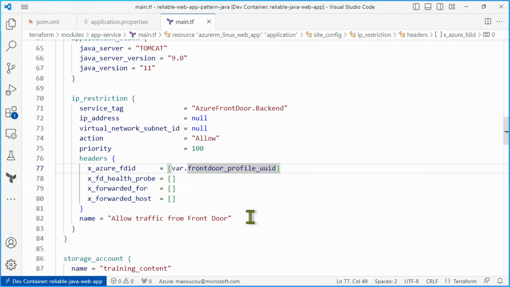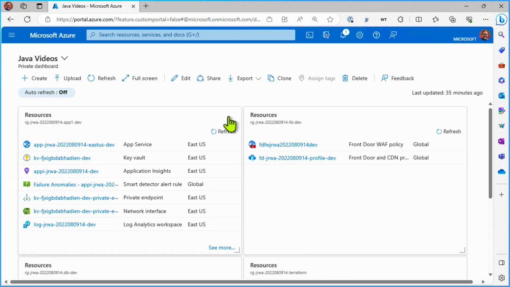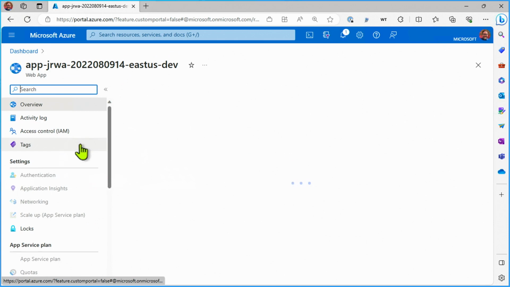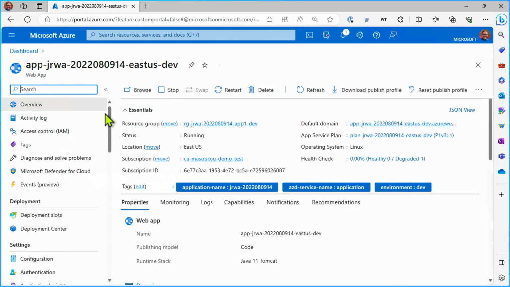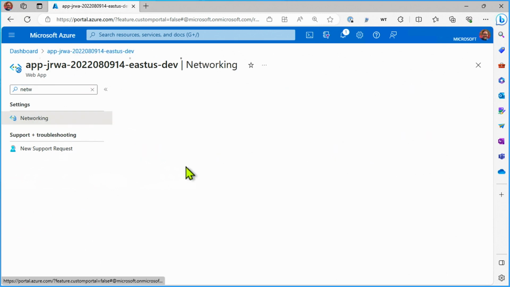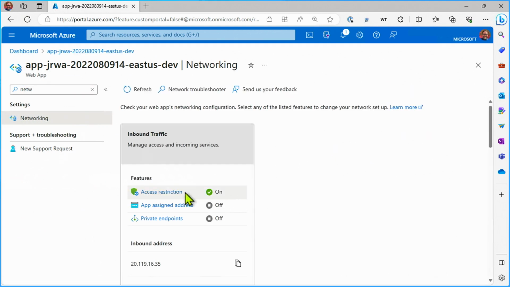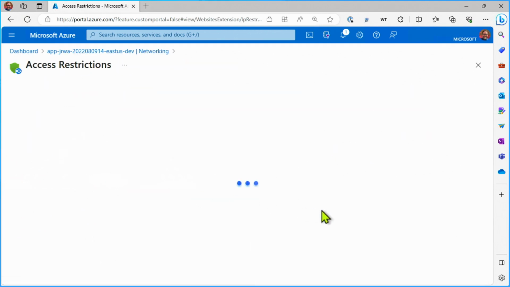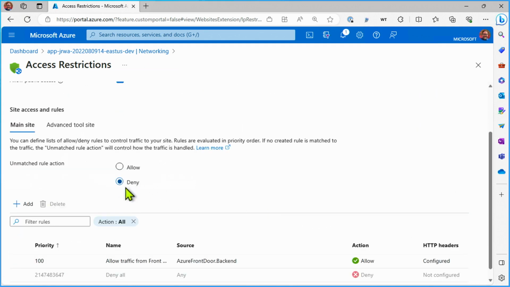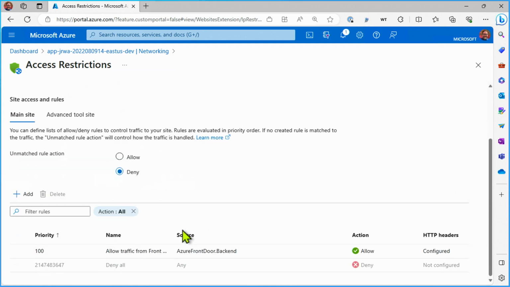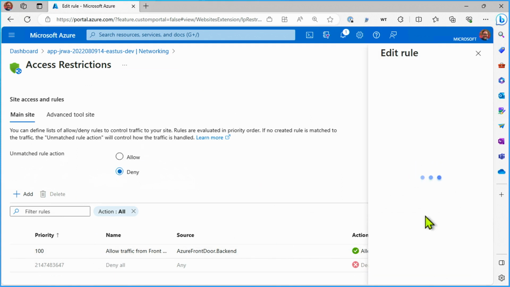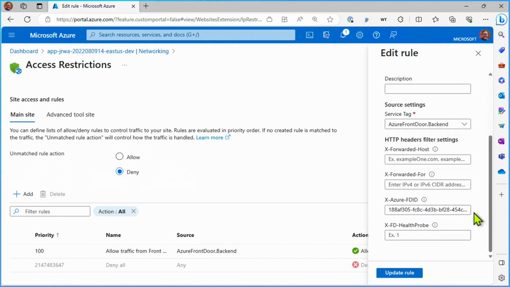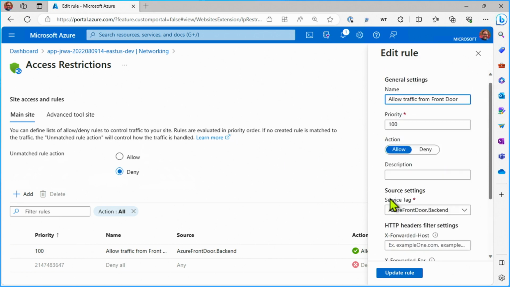And the way that looks when we get over to the Azure portal is I'll open up the app service. We'll go look at networking. We can see the access restriction is turned on, and then I'll go down and see that it's denied unless it hits a matched rule, and that matched rule says it has to come from front door, which has a certain service tag allowed with it.